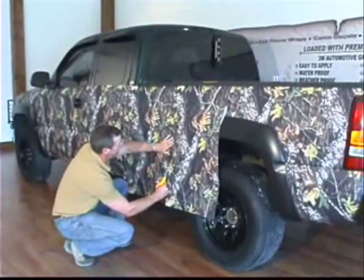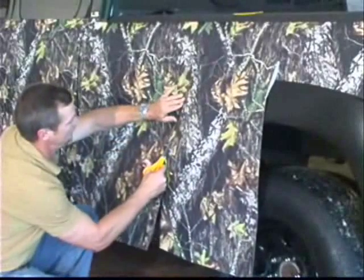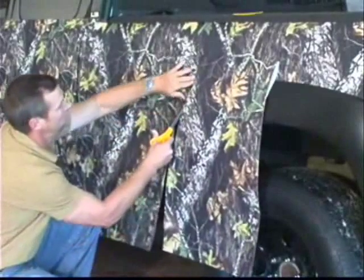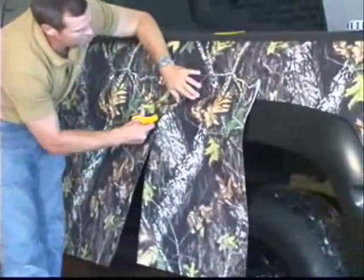Check it periodically. You can feel the edge of the fender flare right here with my hand. And I can stay off that edge just a couple inches with this pair of scissors. I can cut all the way around this piece.